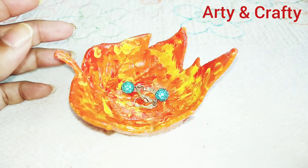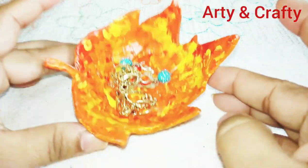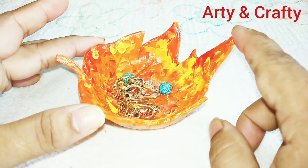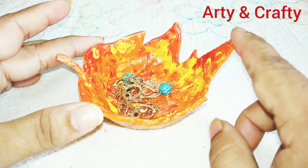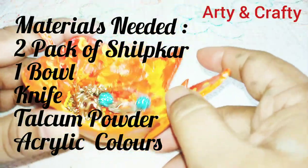You can keep some earrings, bracelets. You can also keep the keys and the coins, and this is washable. And this bowl we can make within 50 rupees, and it is so reasonable. And in the market, this kind of designer bowl is very expensive. See how beautiful this looks.